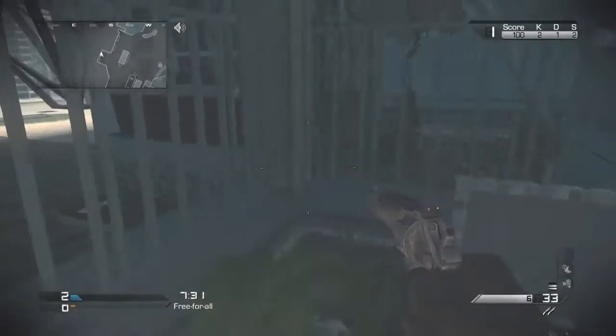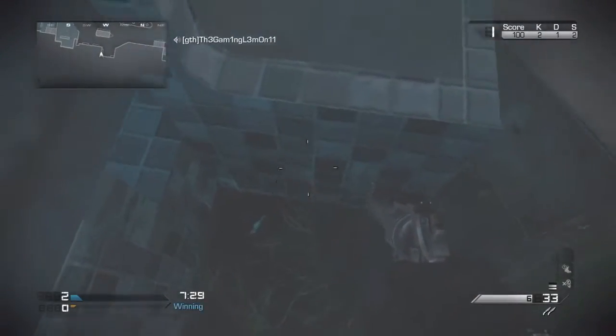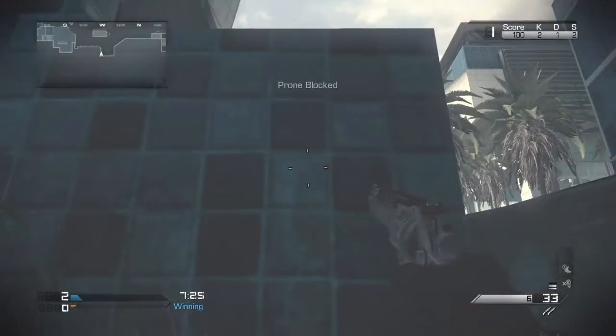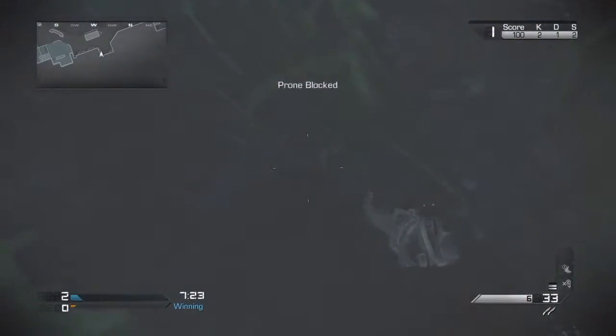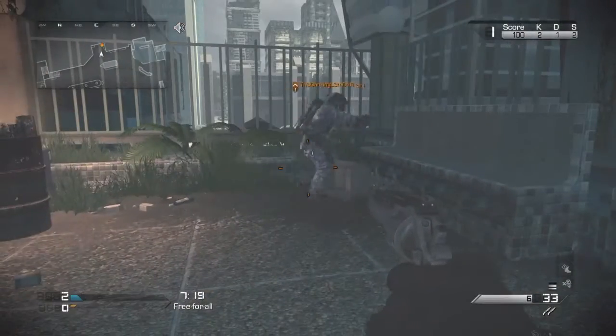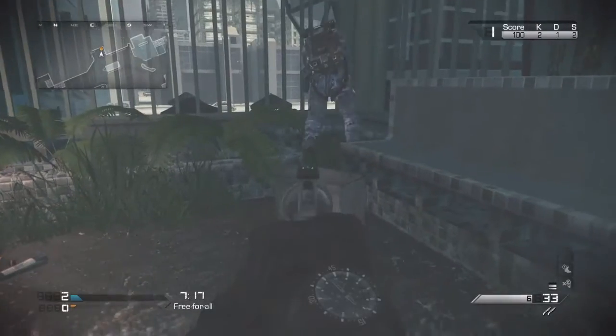In this next glitch, for when you're the final survivor in infected, you basically go prone in between these two chairs. If you've got the perk Off the Grid on, you'll be fine. You won't come up on the minimap and the infectors won't spot you.